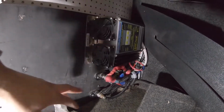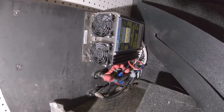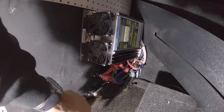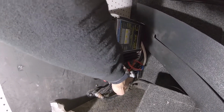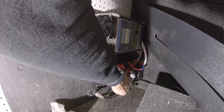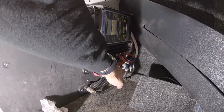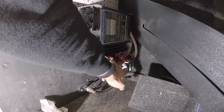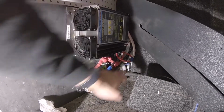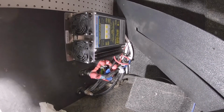I do have a terminal right here, but it's got a lot going on. It might have some interference and stuff. But this is a ground. This is the positive to our lithium, and that's the positive that goes straight to the battery and to our alternator. So I can hook straight into there for both the auxiliary power supply from the 7-way, and for the brake controller, I'm going to just connect into that right there. So yeah, now it's just finding how to make it run smooth.